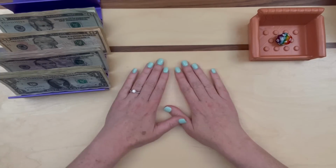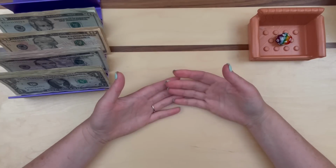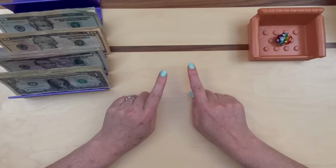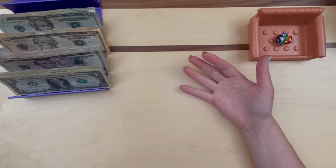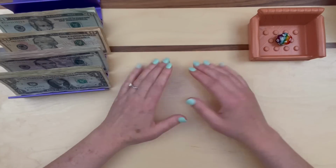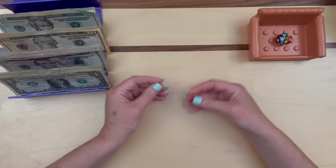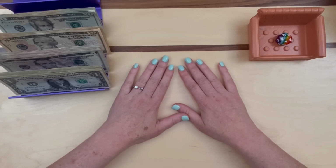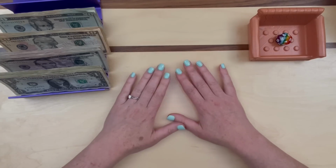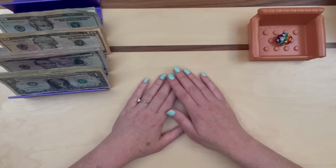today. Today we are going to be stuffing money that I have made. Most of this money was made on Monday and Tuesday of last week. When I mentioned that I was going to sell my envelopes, I think I got about 15 sales, or maybe 12, but some of them were large orders the first 2 days. And since then, other orders are trickling in. It's been so much fun. I've been honored to have these orders, and I've just been so thankful and blessed, and you guys are amazing. And it's been nice getting to know some of you and talking to you through the orders.